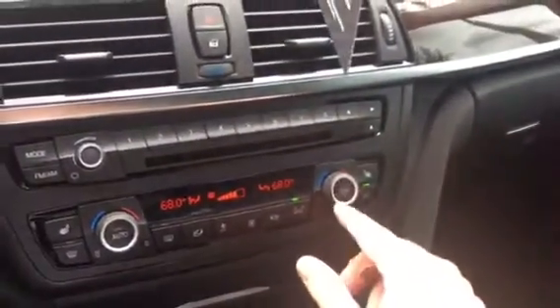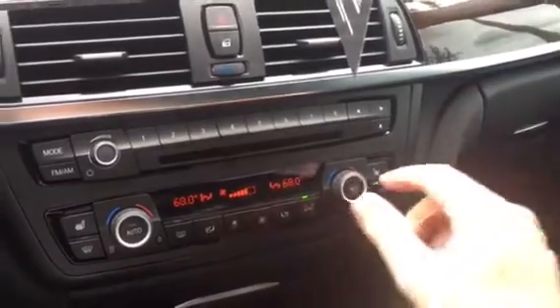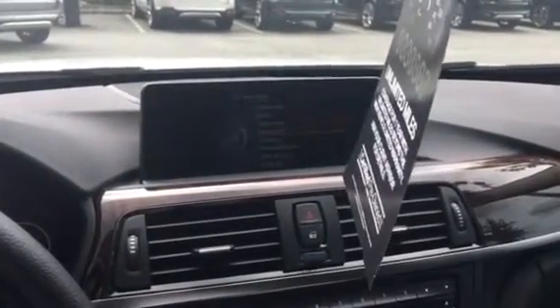In Florida you're going to want to use this button a lot — the max AC button — it gets the AC up and running right away at the max settings, which is really helpful. Here's your main menu in the iDrive with several different menu options. It's gonna get really cool.